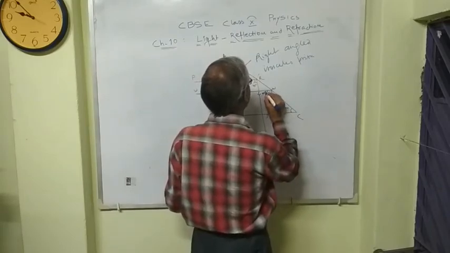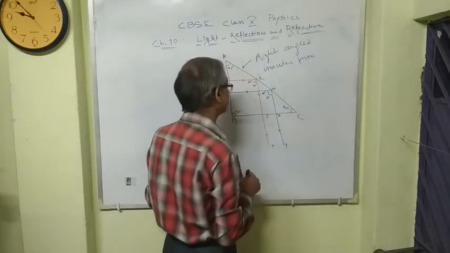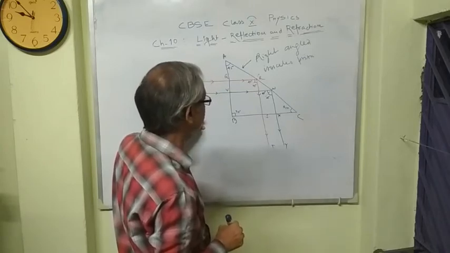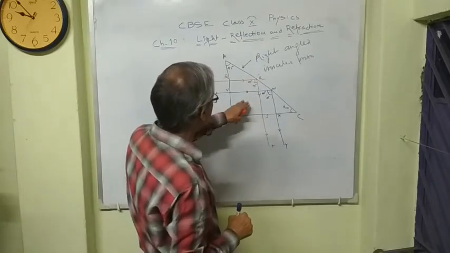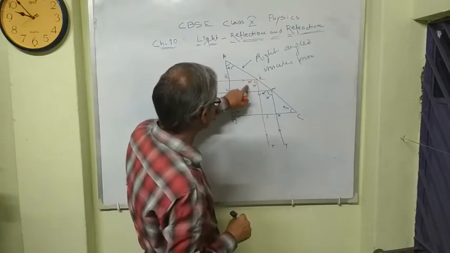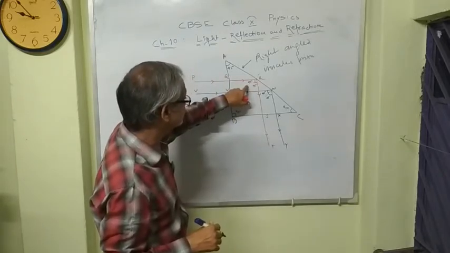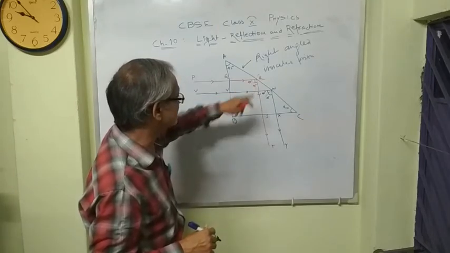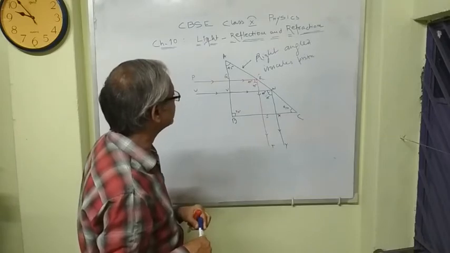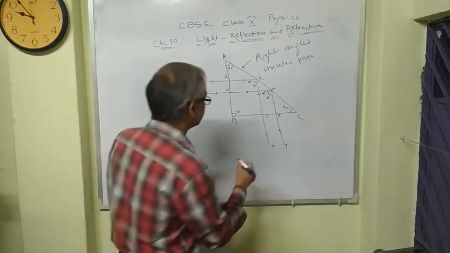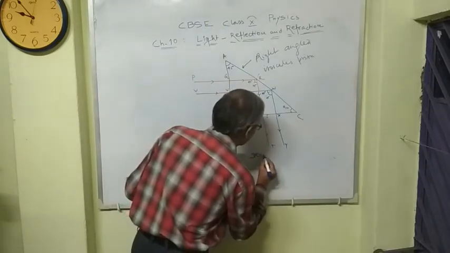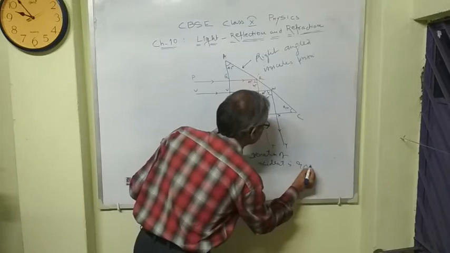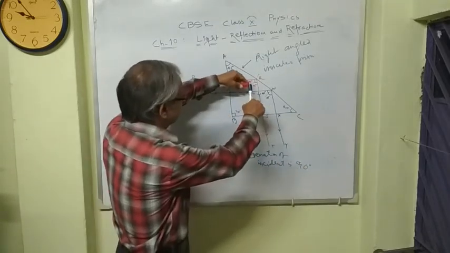This is 45 degree, angle of incidence is greater than the critical angle for the material of the prism, that is 42 degree, right? And obviously here, in this case, the light ray tends to pass from denser medium to rarer medium. And its angle of incidence is 45 degree. So, total internal reflection occurs at R and W. Remembering, here deviation of incident ray is 90 degree. Right? This and this becomes 90 degree.